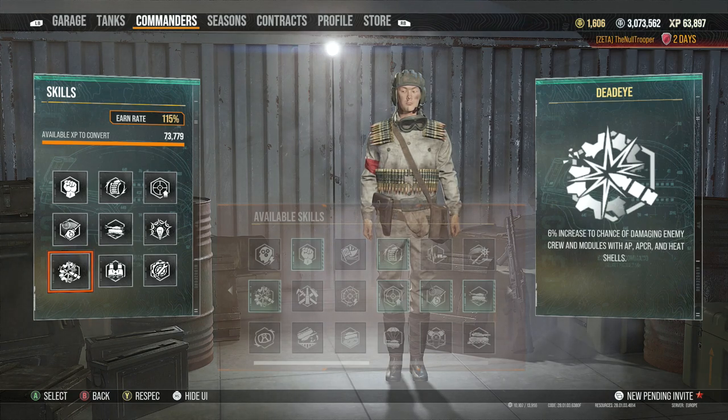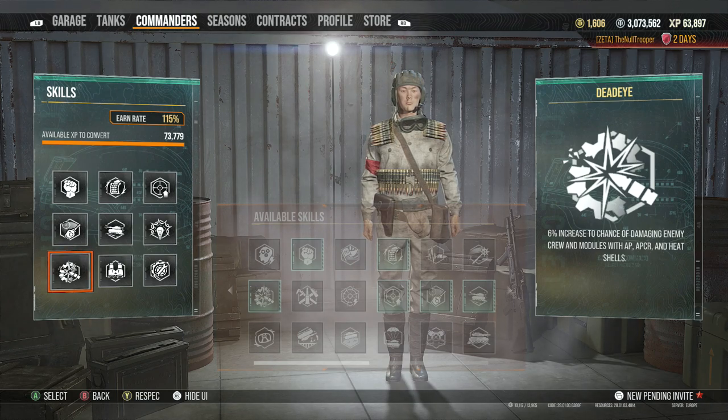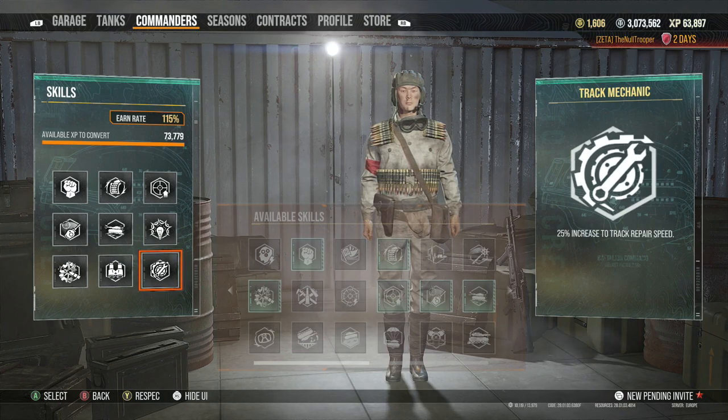And then if it does damage, it rolls to see how much damage it does to that. So this helps give a better chance of you actually damaging modules on the inside, which is pretty cool. Situational awareness, 6% increase to max view range, because 370 is your base, so not that great. And track mechanic to increase our track repair speed, because we're a heavy tank, we're going to get tracked probably a lot.